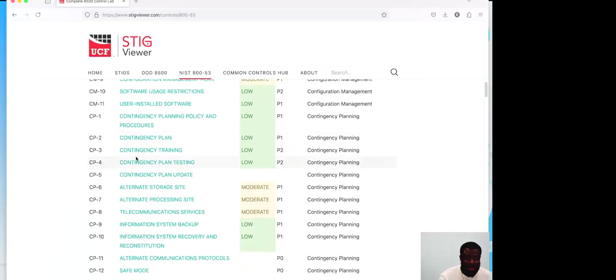And the next one we are talking about is contingency plan. You see over here, contingency plan, contingency training, contingency plan testing, contingency plan update, alternate storage sites. If you have revised it, all these 5, you should be able to explain them. Why? The contingency plan is your plan B. The training is the training that goes on to make sure that we are preparing ourselves for our plan B. The contingency plan testing is where we go through a simulation to understand if this happens, how are people going to respond to it?